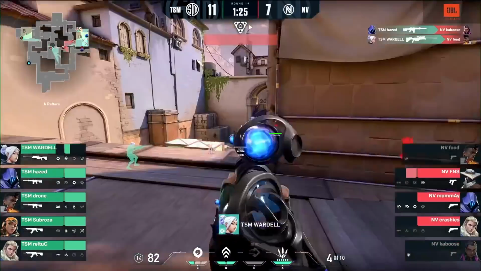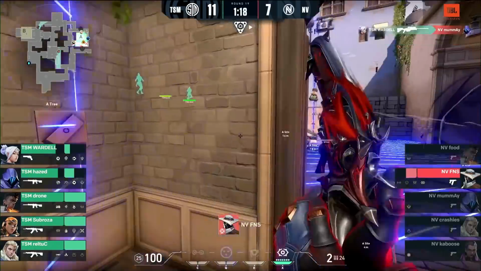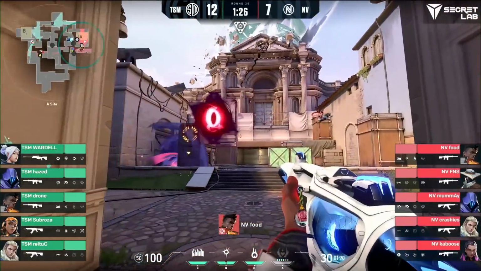Envy on a save round then looked to rush A site, but again, Wardell is there to rain down that one-shot cannon from A heaven. This ended up leading to a match point. Envy has to win this round.